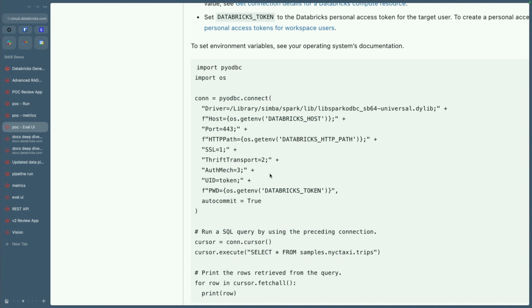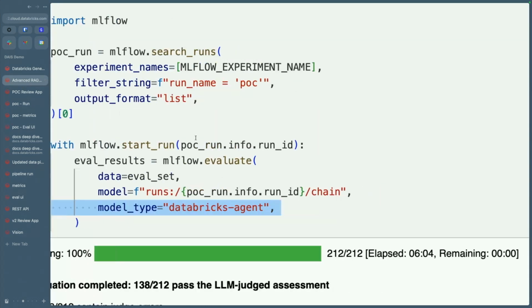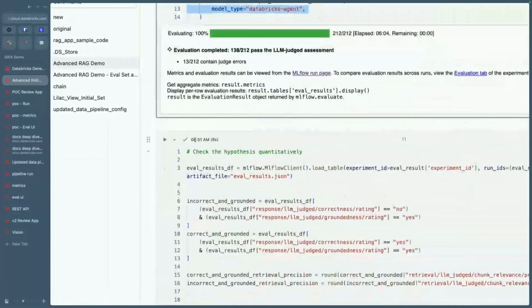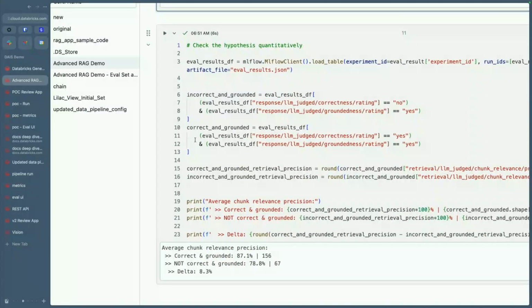And so what I need to do now is fix my chunking strategy. For anyone who's fixed a chunking strategy, this is not just grab a cup of coffee, program for 20 minutes, and I've got an awesome pipeline on the other side. It's actually a pretty hard piece of effort. So before I go do that, I'm going to get some quantitative metrics to look at my hypothesis.